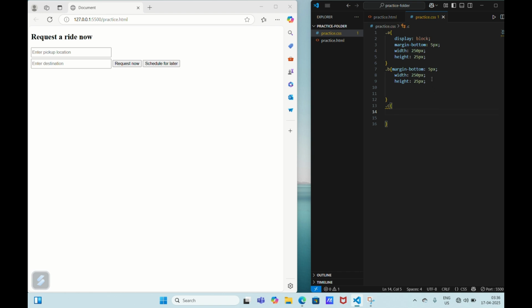And I have to make this placeholder called enter destination a display block element, to force these two buttons below. So give the display as block. That's how we can get these two buttons down, by making this placeholder a block element.